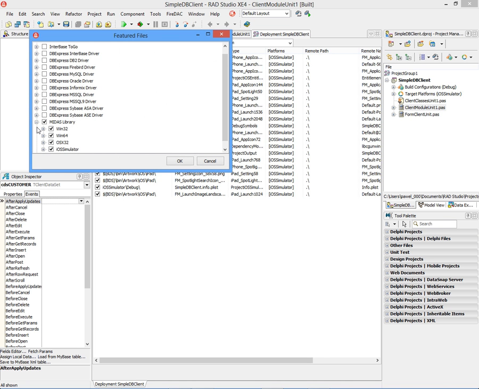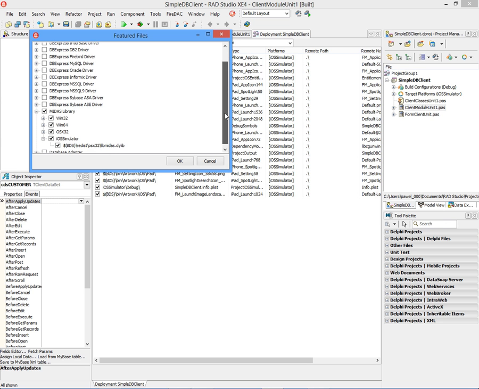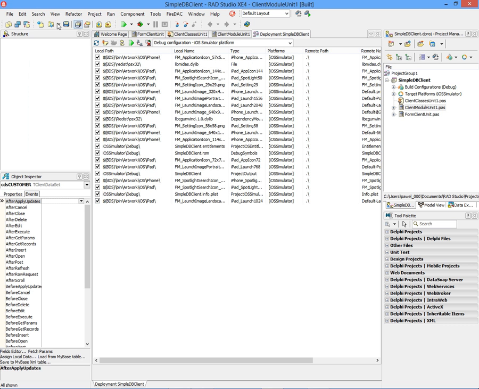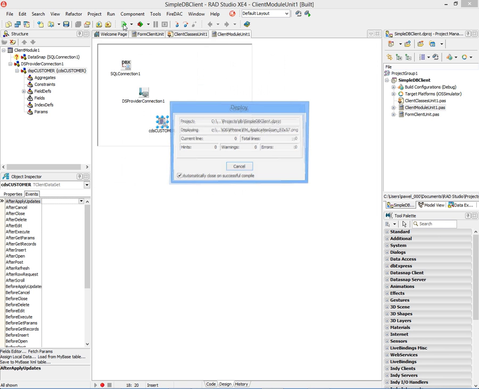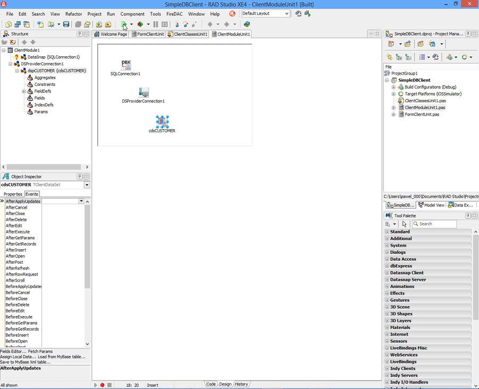If I open it, I can see that this is actually the libmidas.dylib additional file that needs to be deployed. So now I should be ready to deploy my application correctly. So click on run again, and that should be faster because my application is already compiled. It will invoke the simulator on the other side, and in a moment I should see my application running. It's currently in the state deploying, so it's deploying my simple DB client.